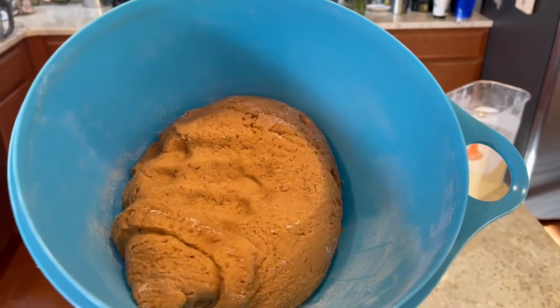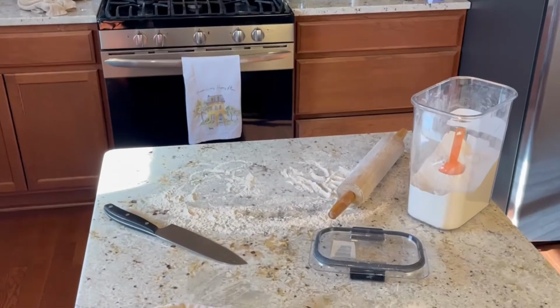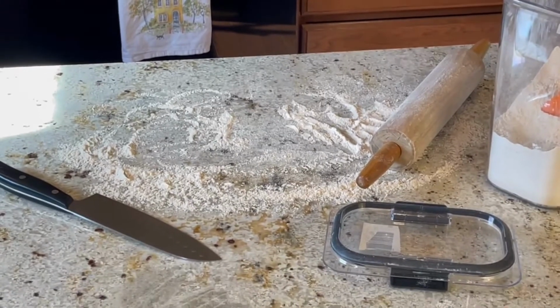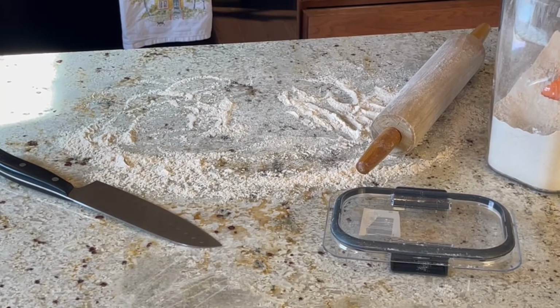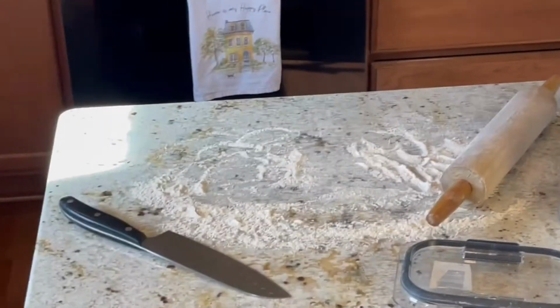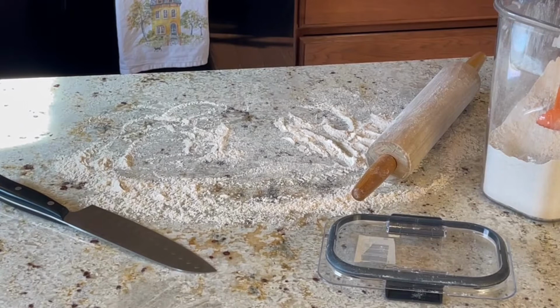So what I'm gonna do now is, I have some flour on the island. You want just a surface to work on. I'm gonna put a little flour, and I'm gonna knead it. Just take my hands and kind of roll it. And then I'm gonna cut it in half, maybe even into four parts, and let it rest again for about 10 minutes.